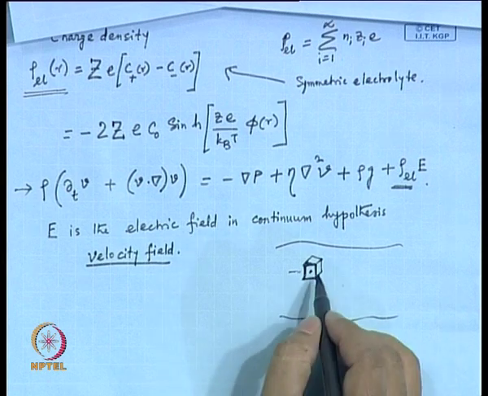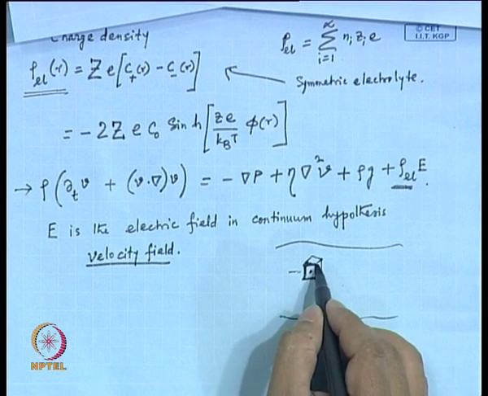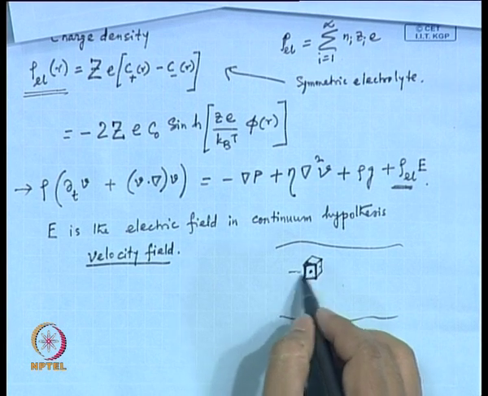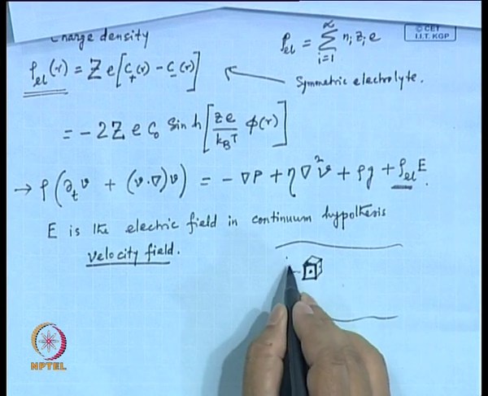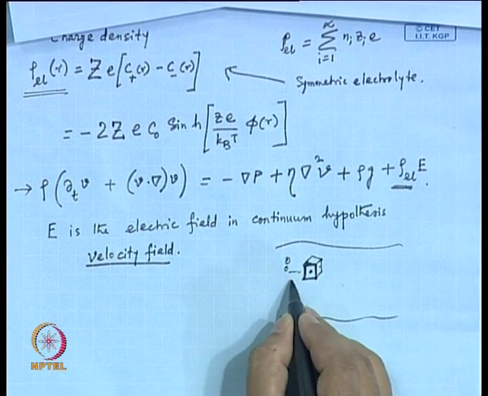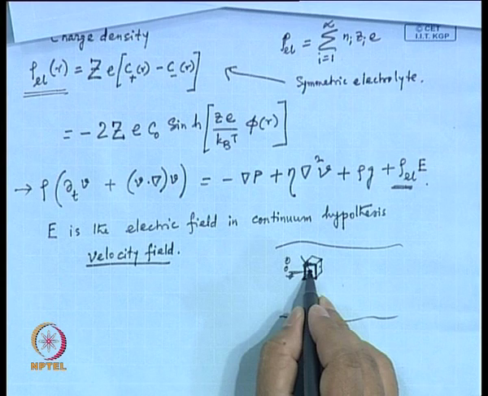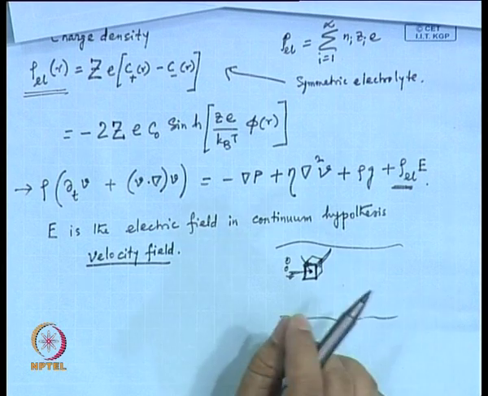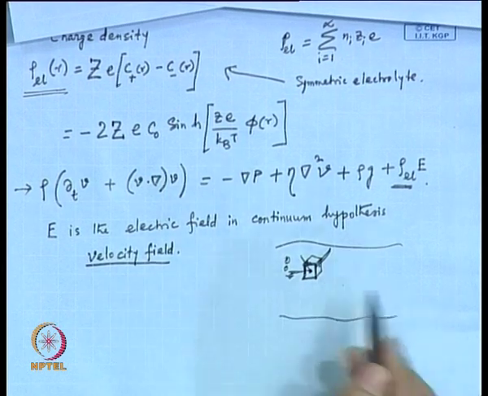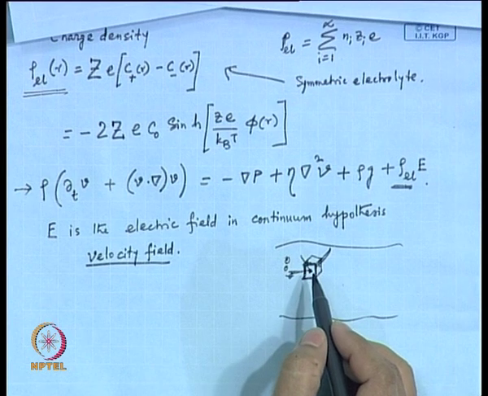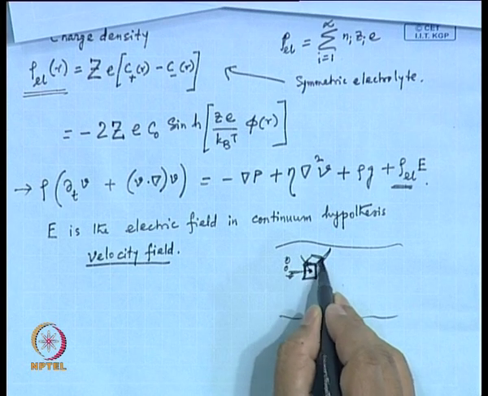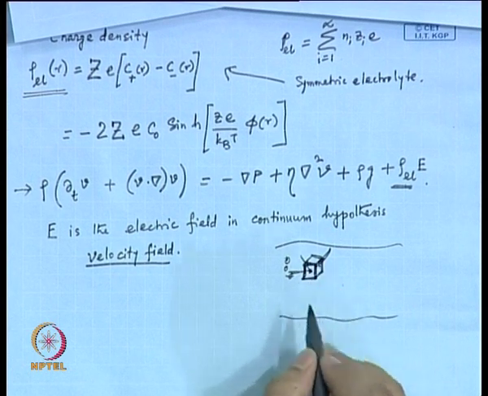Then it is called a velocity field, because you are assuming that the velocity changes in a continuous manner. If you think of this fluid as comprising several particles, some particles are entering, some are colliding, some are leaving, maybe the number of particles entering and leaving has a little mismatch, and with time it changes. All these things are not considered in an Eulerian formulation. In the Eulerian formulation, you consider that there exists a field, there exists a velocity field.